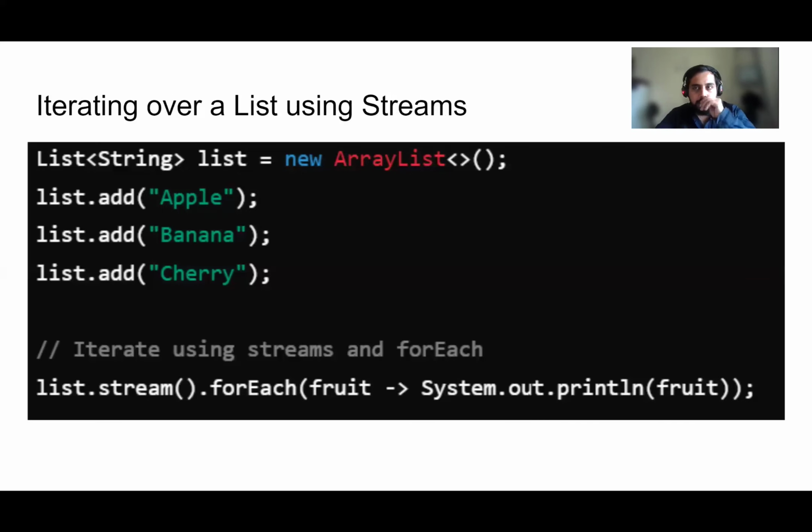Let's see the syntax. I'm iterating a list using streams. I created a list where I added the values apple, banana, cherry. list.stream, I'm calling the stream method here. After that, for that stream, I'm calling the forEach method. It will give me an element one by one, which I'm catching in this variable fruit, and in the method body System.out.println prints the variable fruit. Here I'm not doing any big operations. It's just a simple program for syntax, but it will be used for more complex things. I'll talk more about it in the Java 8 features.